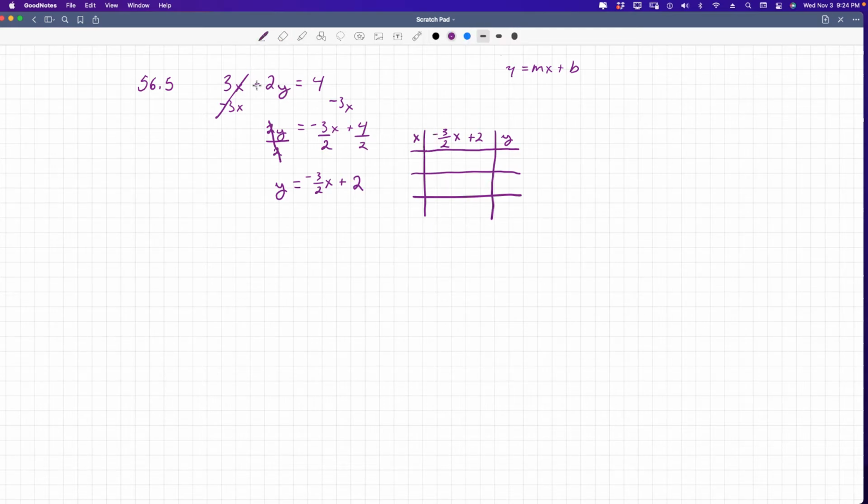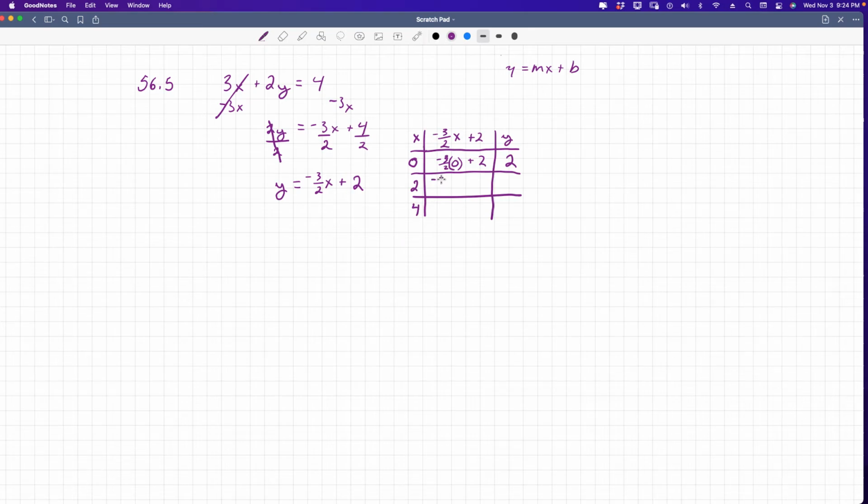There we go. All right, so now, first of all, let's pick 0 because we know we can pick the b, and that's going to be because 0 times this just leaves a positive 2 behind. Okay, so 0, negative 3 over 2 times 0 plus 2. Now, I've always said pick a multiple of the denominator in the slope because that's what you're going to have to divide by, and it makes it much easier if it's divisible by a multiple of this. So let's pick 2, and then we'll pick 4.